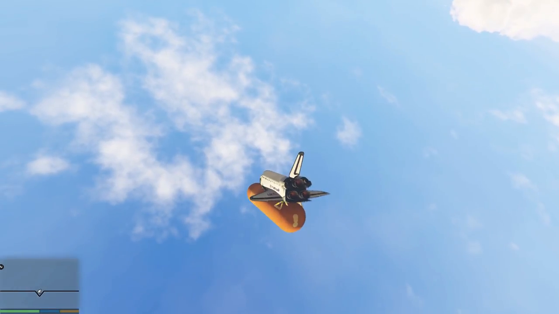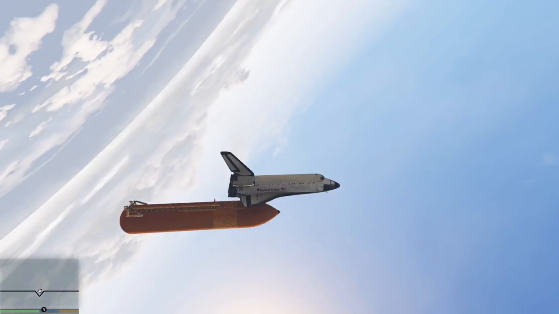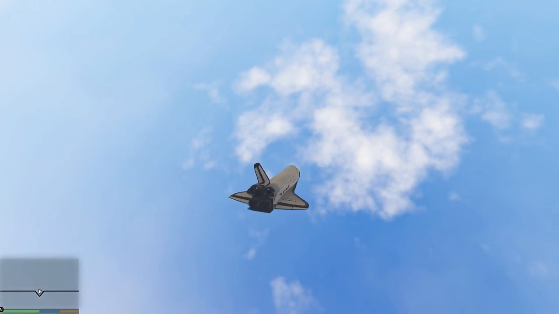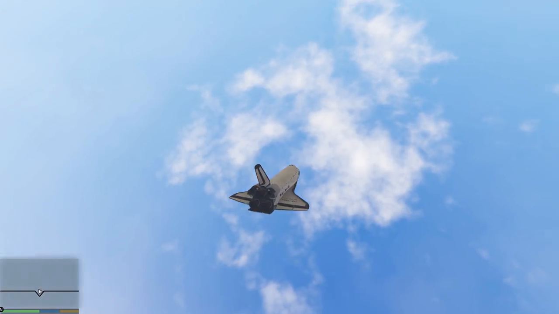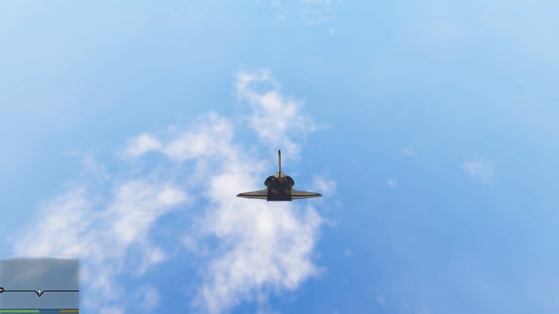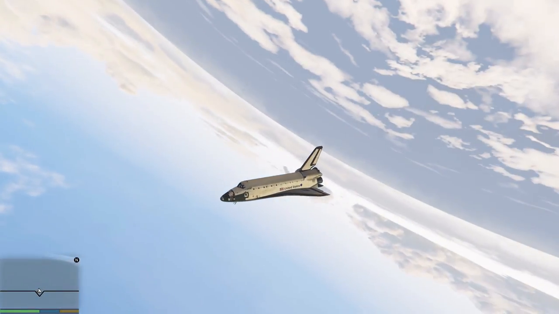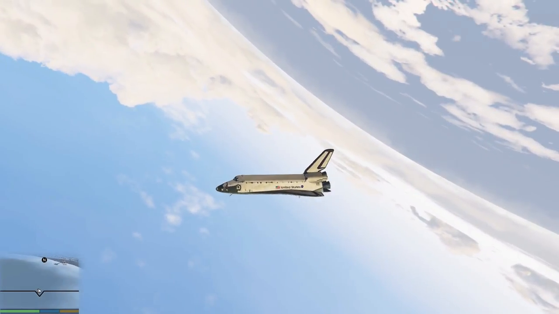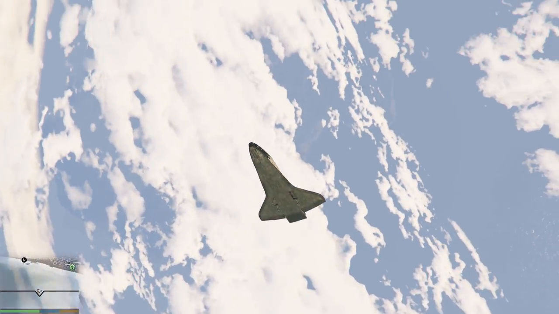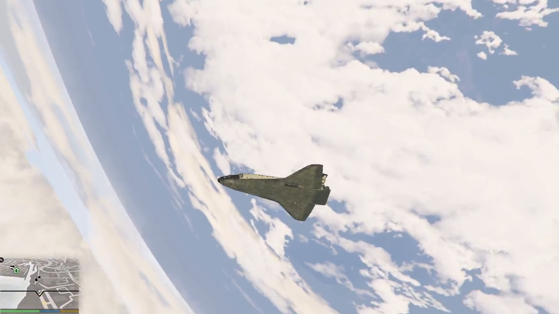I'm not controlling this whatsoever. We seem to be just in an animation here. I like it though. Oh, there goes the fuel tank. Primary fuel tank released. We're on our own power now. I mean, it works, I guess, for GTA physics. It's certainly no Kerbal Space Program, but I can dig it. Oh, look at that. We got the curvature of the Earth and everything. That is wonderful. My god, so awesome.